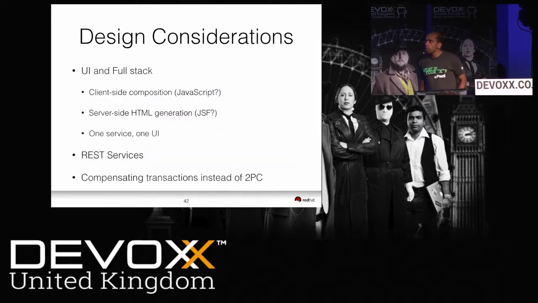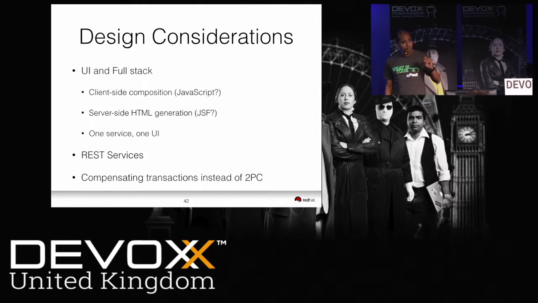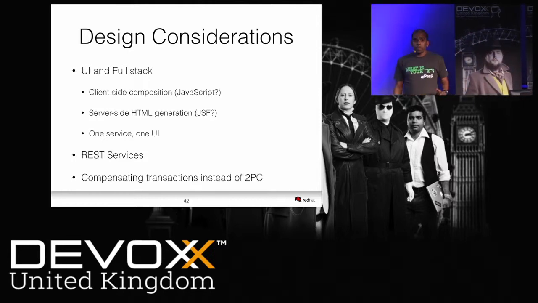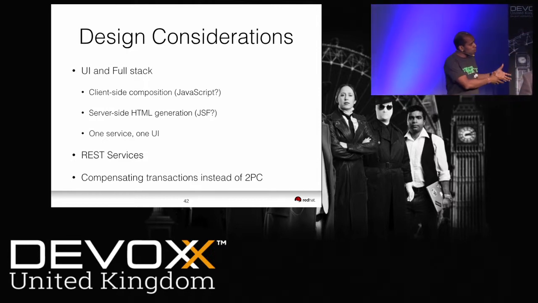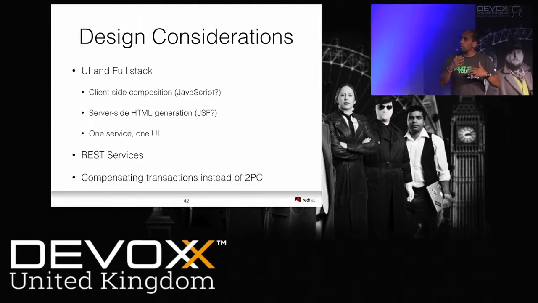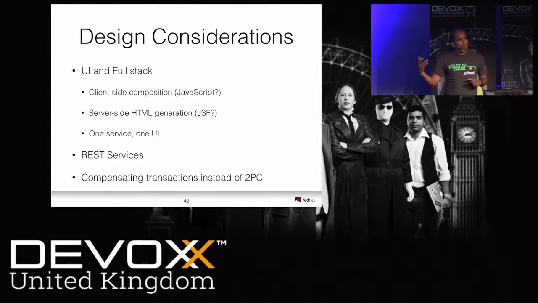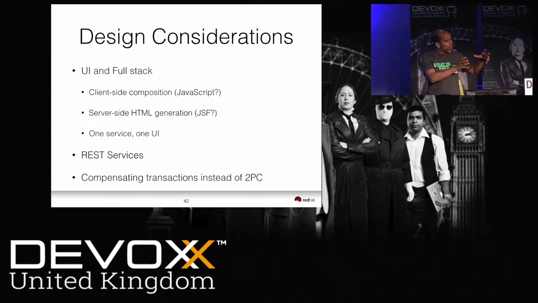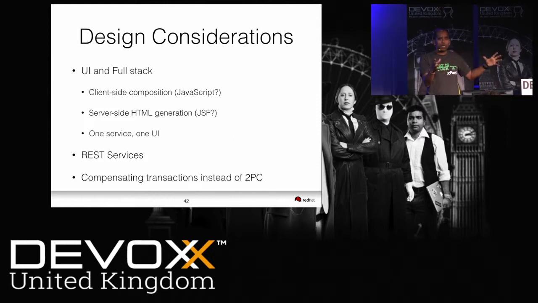Some of the concerns that you need to be aware of when you're doing your microservice-based architecture is, if you're putting the UI as part of the microservice itself, then when you are composing your main application, are you really going back to the portlets model in that sense? That, OK, the user interface I need to pull in and show as part of the web interface. So you need to be aware of that. I need to play with that myself. How would the server-side HTML generation work, specifically if you're using a pure JavaScript kind of a front end? So those are some of the concerns you need to be aware of.